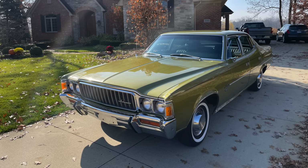What adjectives could one use to describe American Motors vehicles? Strange, funky, odd-looking, cheap, and, well, interesting and fun, I would suppose. I've owned a number of AMCs over the years, and there's always something a little quirky about them. And perhaps part of it is because they simply didn't have much in the way of capital to develop new products or produce them, and often had to make do with very little. And frankly, I think they did an excellent job.